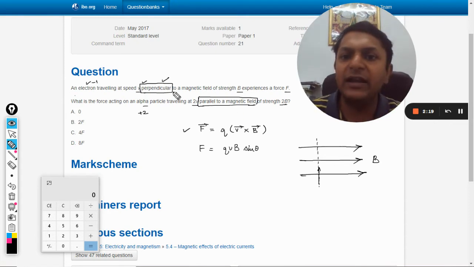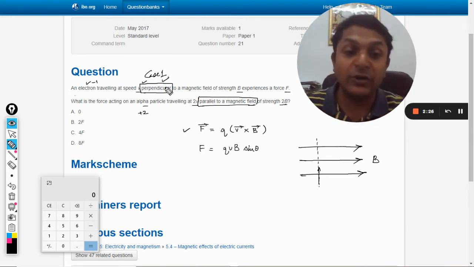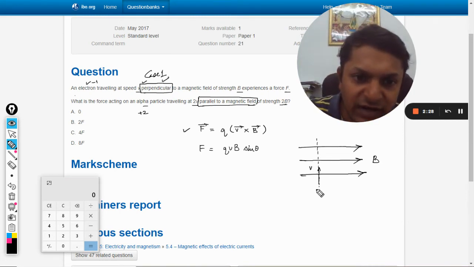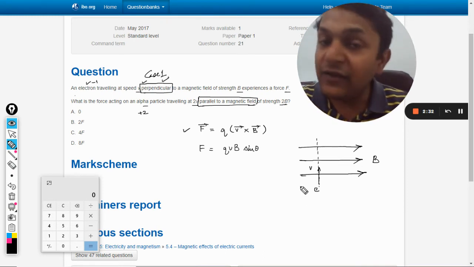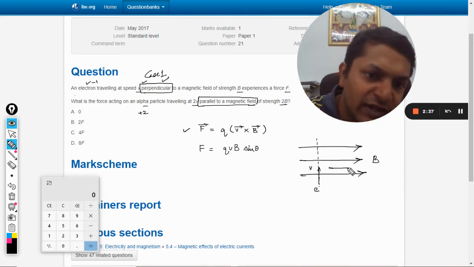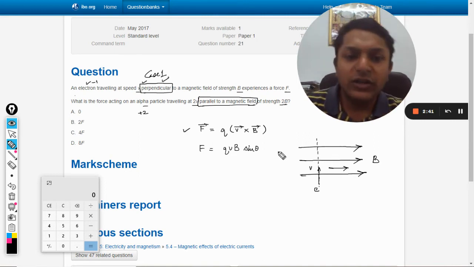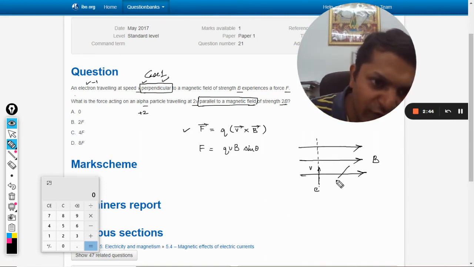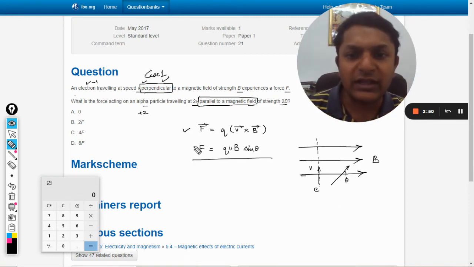Now if it was like this, it will be 90 degrees perpendicular, which is case number one, the case for the electron, because it is given that it is entering into the magnetic field perpendicular. So this will be the velocity vector for the electron. But when it comes to alpha particle, it is moving parallel to the magnetic field, so basically alpha is moving like this. So if there is a charged particle moving at some angle, this angle will be taken as θ. So this will be the formula that we would be using.